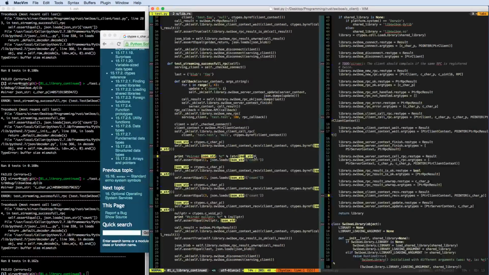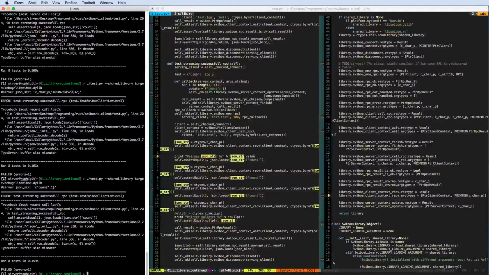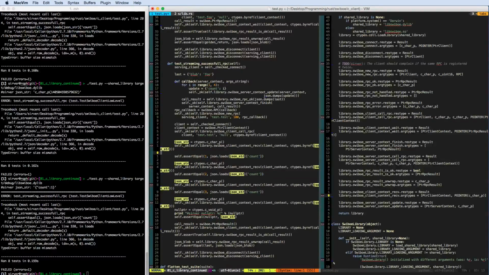Value? Is that what it is? Value? Yay, it's value. Value is what we want. And so wherever you use this one, actually use c_char_p value, right?